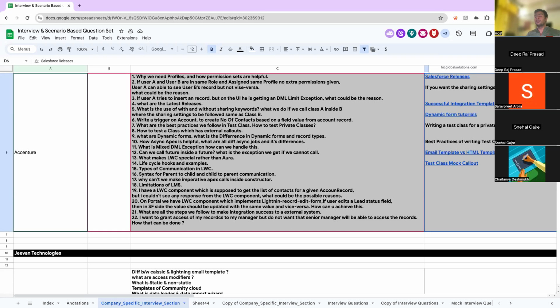Now there will be a lot of people who might not have worked on Aura components at all, right? What will they say? They can give these couple of bookish answers, and they can also talk about performance and everything, though they obviously cannot say it 100% because they have not worked on Aura components. There is no harm in saying that you have not worked on Aura components. There is no harm in saying that you have directly picked Lightning Web Component. That is absolutely fine. So never say that you have worked on Aura if you have not. You can directly say that you have worked on Lightning Web Component from the very beginning.